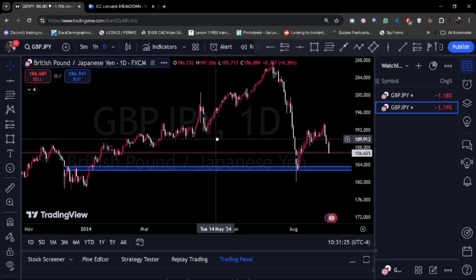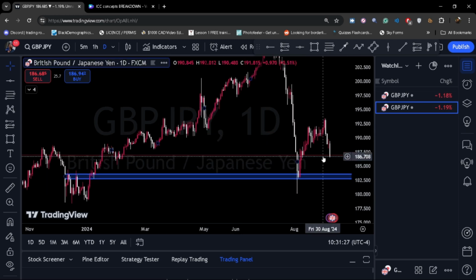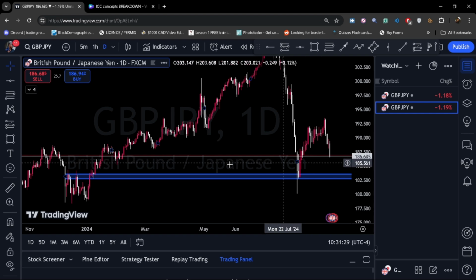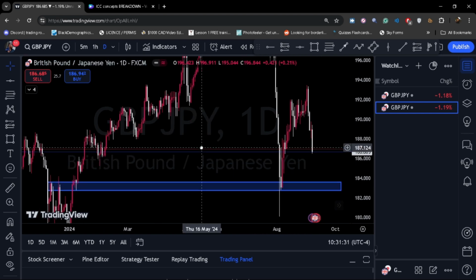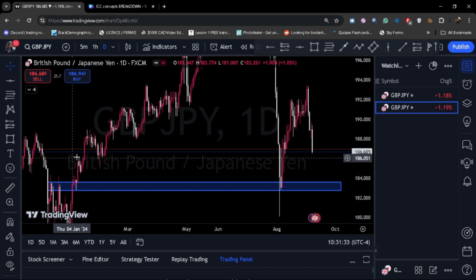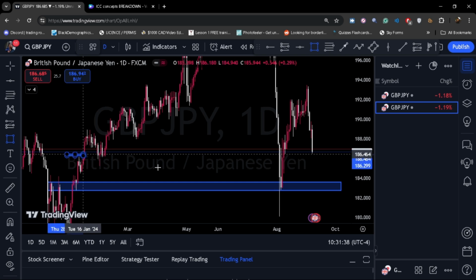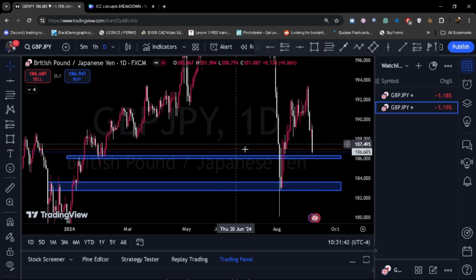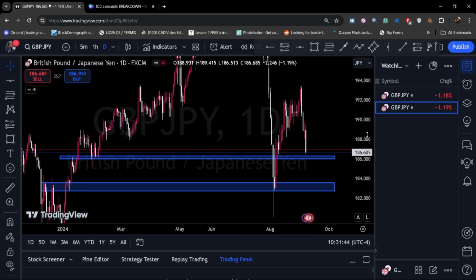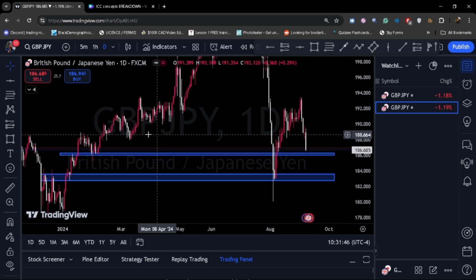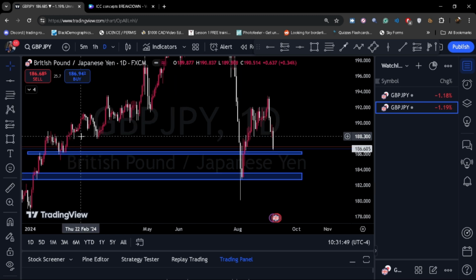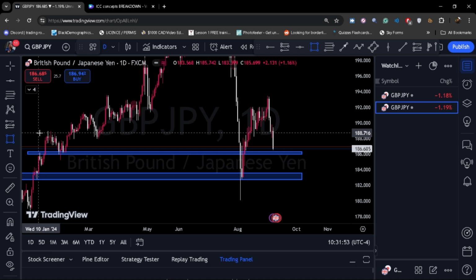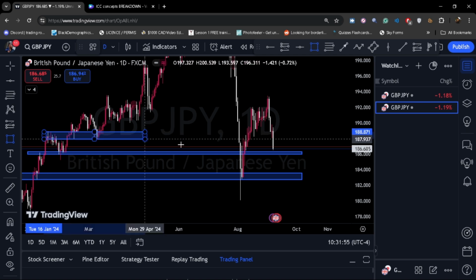I can look again, and I can see that price kind of reversed from here too. If you notice, there's also this area of interest here, or I would say a separation between buyers and sellers. You can clearly see that there's a separation between buyers and sellers here. And then also, likely here too, to be honest. So there is another area of interest right here too. You can clearly see.